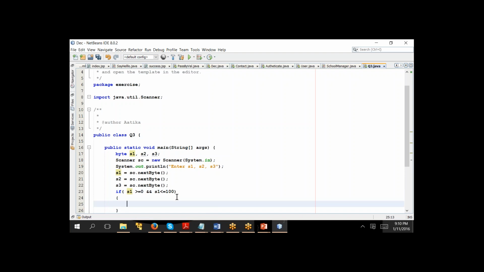This is how you should check. This is for S1, and we have to repeat it for all three. Let me change this to S2 and this to S3.